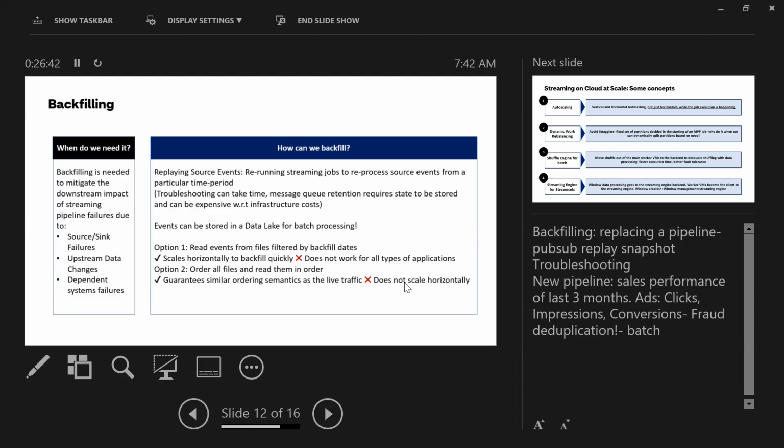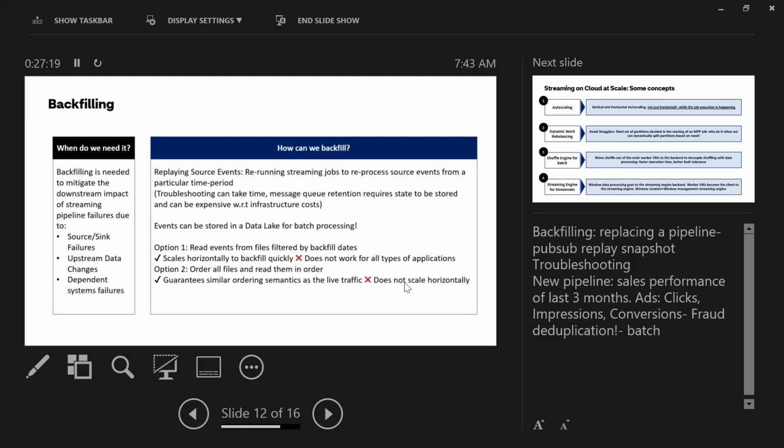You convert backfilling into a batch processing because in the example that I was talking about, where I wanted to apply my fraud algorithm on 3 years worth of data, if I had it in a data lake and I processed it, I would still get the results, right? So based on your business application and based on your needs, if you want, you can always store the events in a data lake and then process them as batch. Here you have converted backfilling into batch processing while still keeping the normal business as usual stream processing alive.